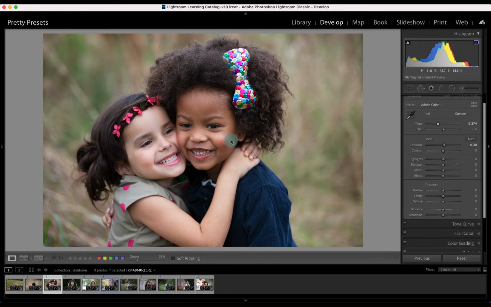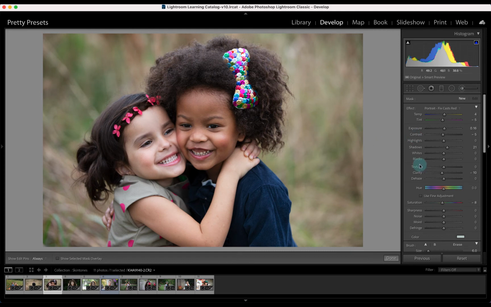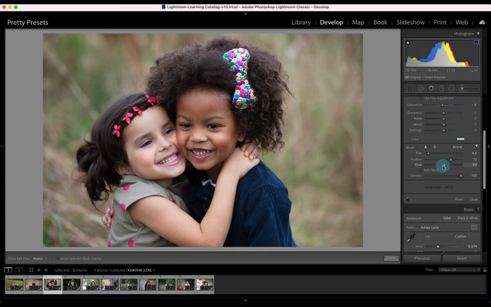Okay. Now, she has a little, maybe her cheeks are red, I don't know, red right here. She has a little bit right there. So I'm going to use a brush very quickly. Fix cast red. Got my flow somewhere in the middle. Remember, the flow is kind of like what percentage we're letting through with each brush stroke. It's cumulative, so if I keep brushing, it's going to keep doing it.